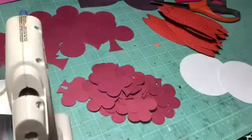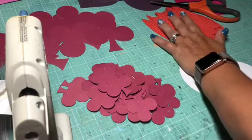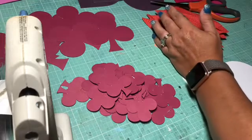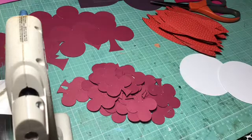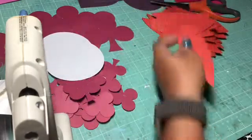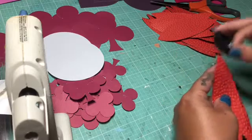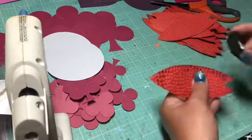And since I'm waiting on this to get hot, why don't we ink this one? Because I haven't inked it like that one. How about purple? It might be too dark, but the heck with it. I'm probably going to get ink on my mat, which is fine. That's why I have the, what you call it. So let's give it some purple. It gives it a little bit of a black tint.